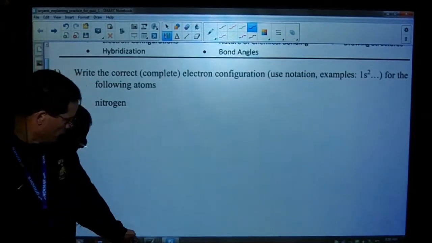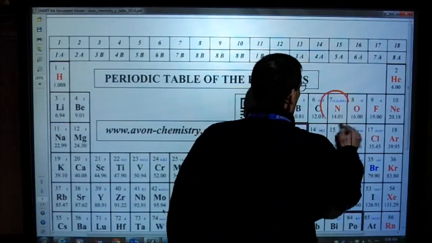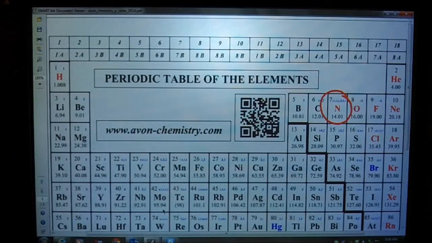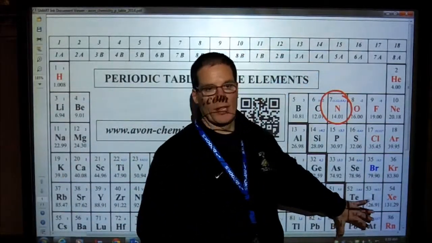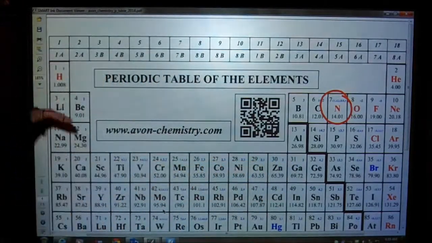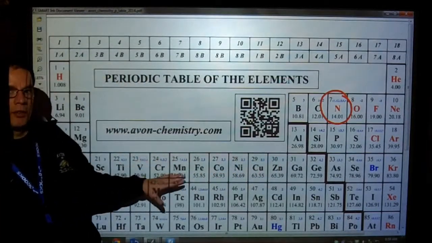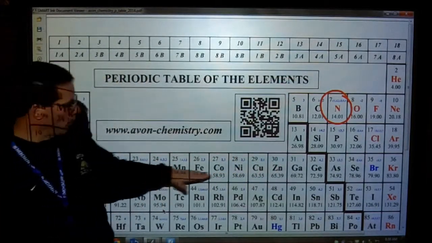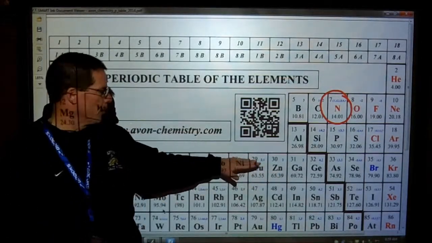So go to your periodic table, and the first one was nitrogen. So nitrogen's located right here. Don't forget that when you're looking at doing electron configurations, the s orbitals are located here, and the p orbitals are located here. Now the nice thing is, we rarely will get into the d orbitals, which are down here. But remember that the energy level is the same as the row that the element is within, except for the d orbitals, it's one less than the row they're in. So when you get into the d orbitals here, this is actually in the fourth row, but it's one less. So these are the three d's.